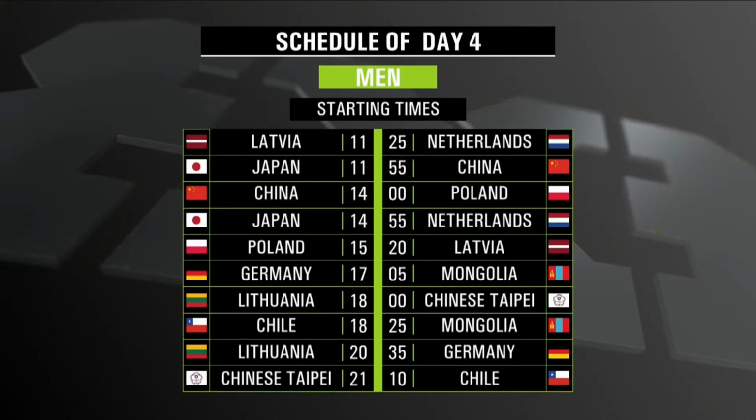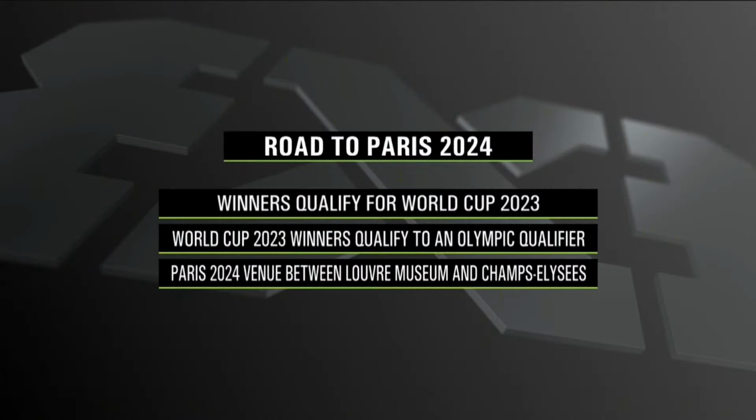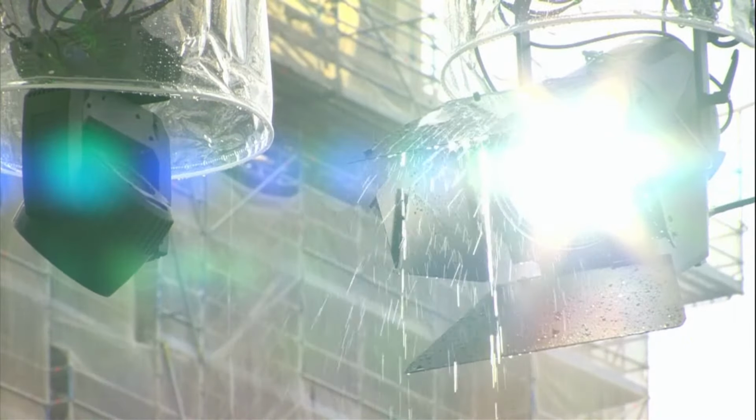So a clash of the Titans, powerhouses meeting, obviously for a spot on day 5 for either the play-in game or a ticket directly to the quarterfinals. Who wants a ticket to Paris? That's where the 2024 Olympic Games will be going down. We're going to find out, because this tournament will have at least something to do with that.